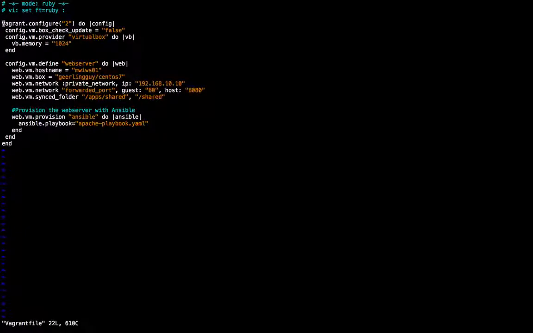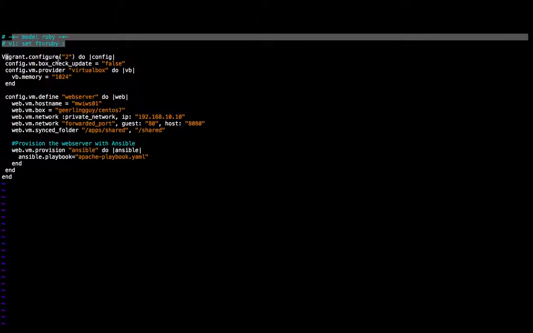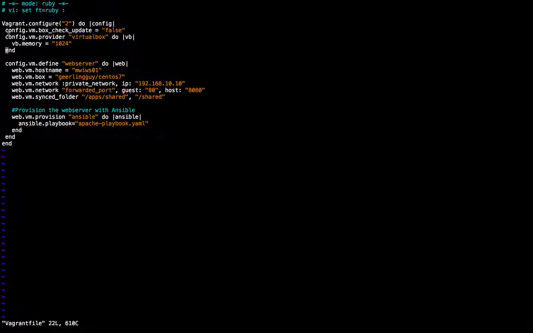Now this is a Vagrantfile we are going to use. Let me give you what each and every line does as a quick summary. So Vagrant.configure 2 is a version of Vagrant API, and here the config is a variable. If you are already aware of Ruby, it is not that hard to understand this file. As you could see here, it is a Ruby file. So here, for this config variable, we are defining what the properties are in terms of Ruby.